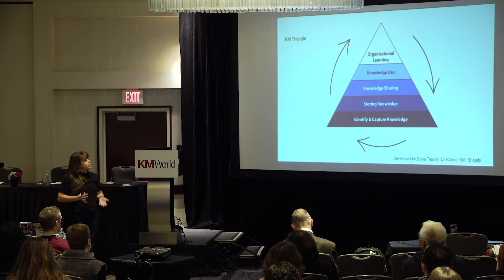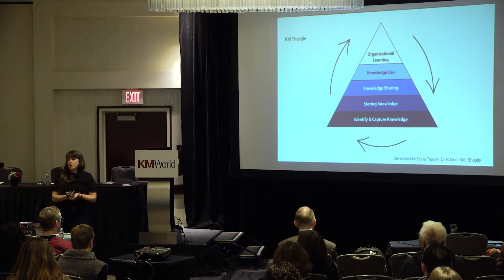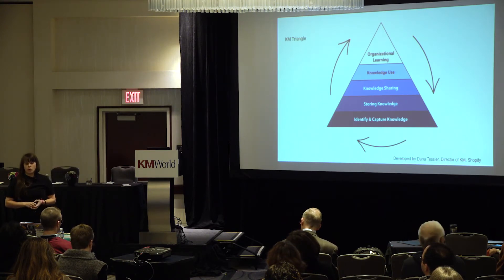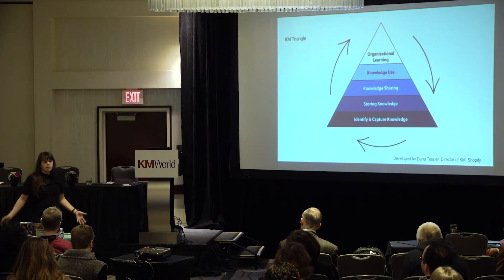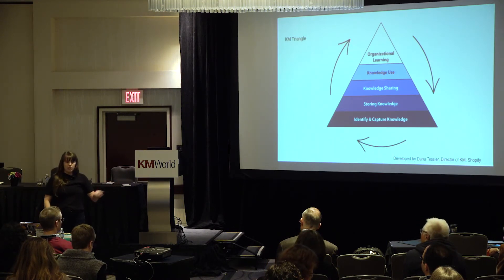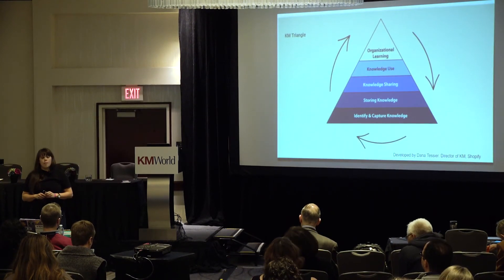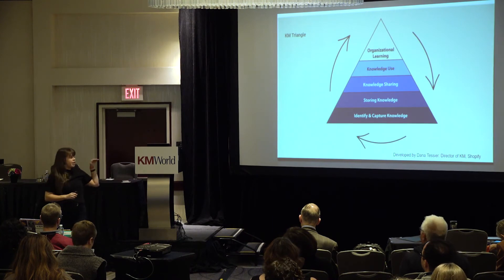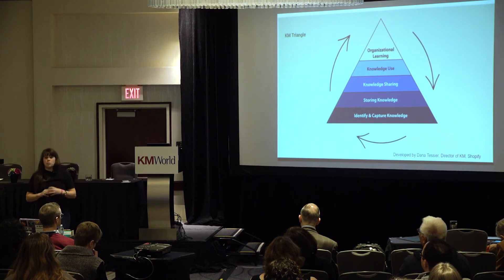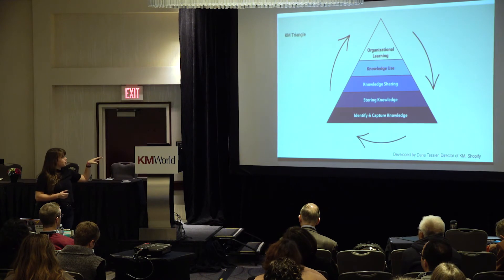Once it becomes part of our common wisdom of the company, we build on that. An example of this in action: knowledge management falls within the support organization. If we have a new product coming down the pipeline, there's a team that liaises with product and feeds information to our support training team about what they need to build. So they're identifying and capturing that information from product. From there, the support training team builds a bridge course — a tool that uses Bridge — and they store the knowledge in the right place.